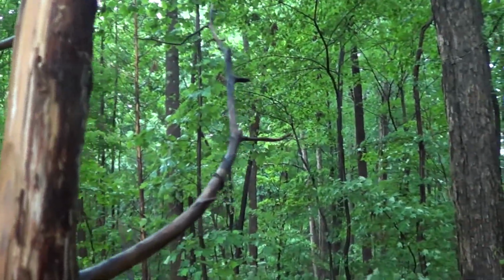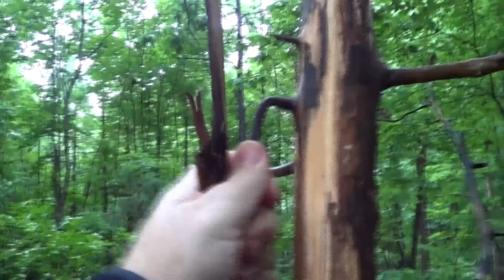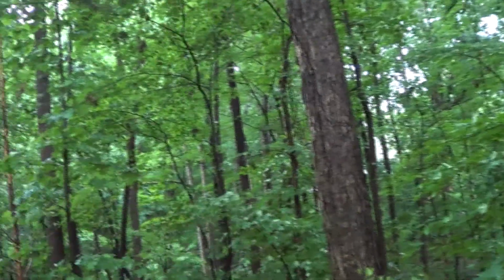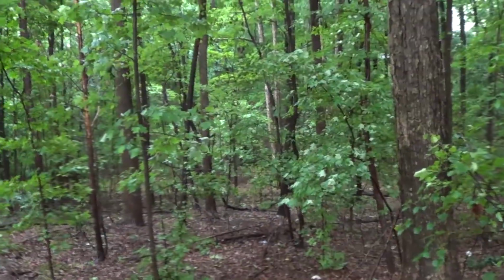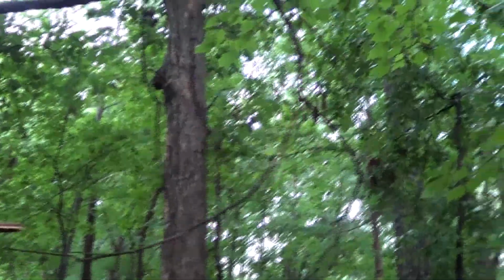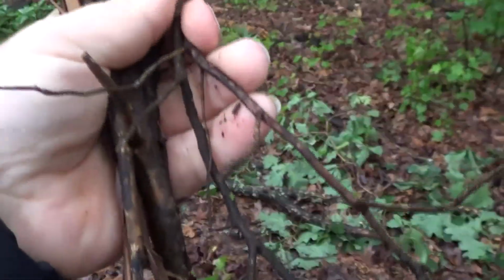Dead cedar burns really well. So we're going to break off some limbs. That was still a little dry. If it bends, it's not really dry, so we're probably not going to be able to use it. But if it snaps, it's going to make good fire starting material. So we'd want to collect up a bunch of this type stuff. Get it where we're going to start our fire.